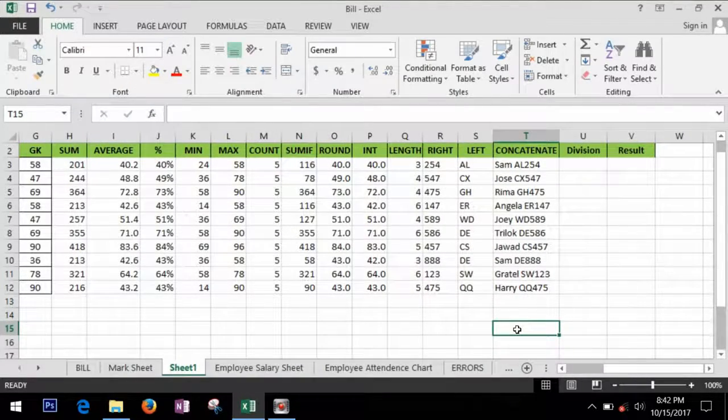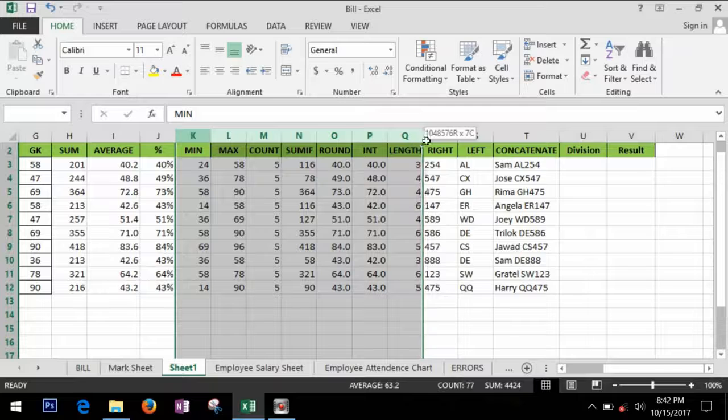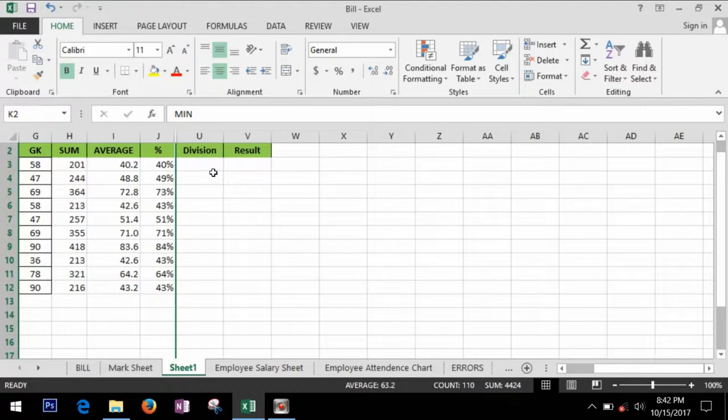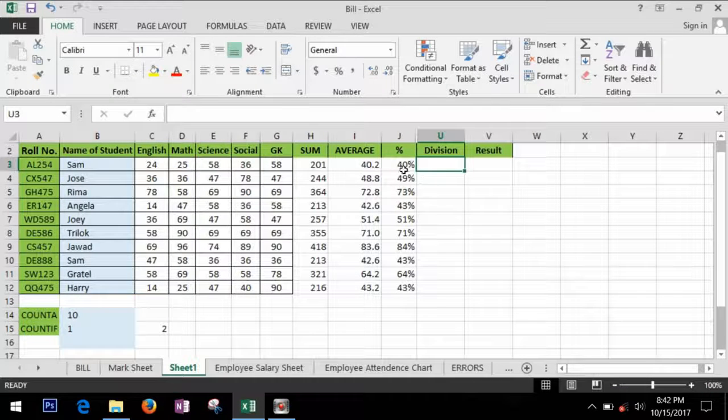Now we will be using logical functions, relational operators, conditional operators. So we will be using all these 3 things here in division. Let's hide all those things because they are not so important right now. Now division. Let's suppose we have a condition. This is a percentage. If our percentage is greater than 80, we will get A. If greater than 60, then B grade, and less than 60, C grade.